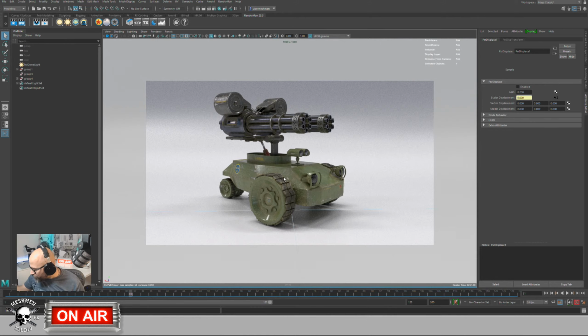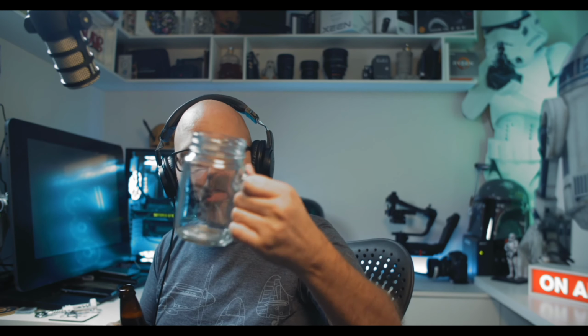And I'm actually gonna have a beer here, so let's open up a beer so we get into the mood. It's a Sierra Nevada Pale Ale, and let's get cracking. I got my Meshmen Studio mug here. It's really good to have one of those when you drink. Cheers. A lot of foam on this one.